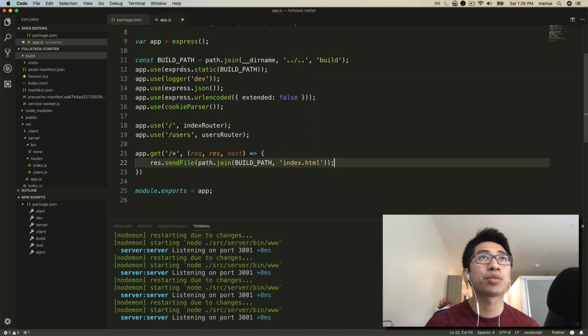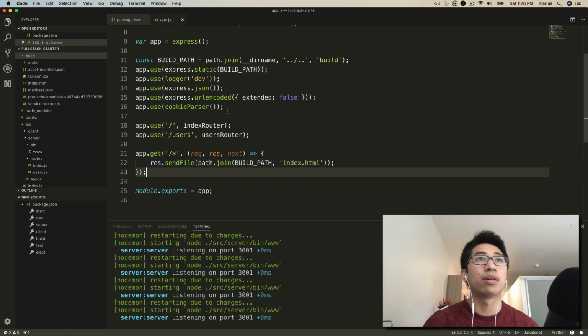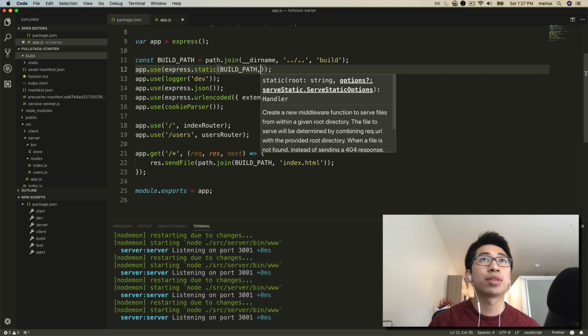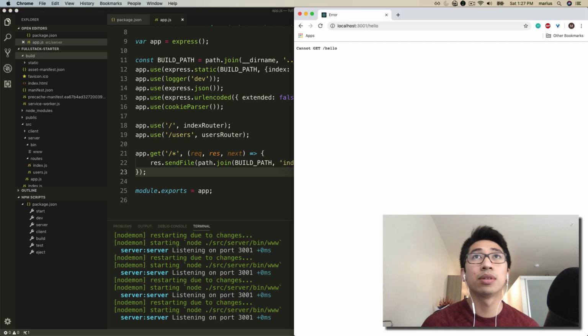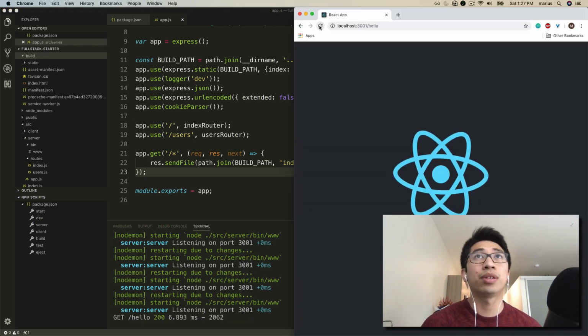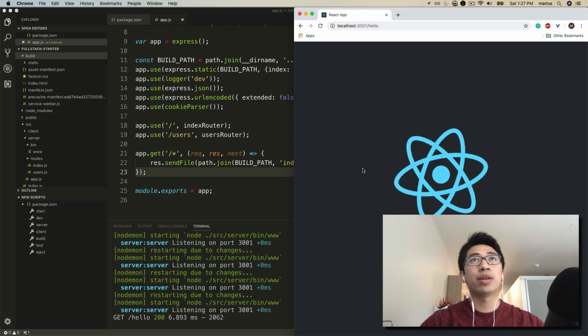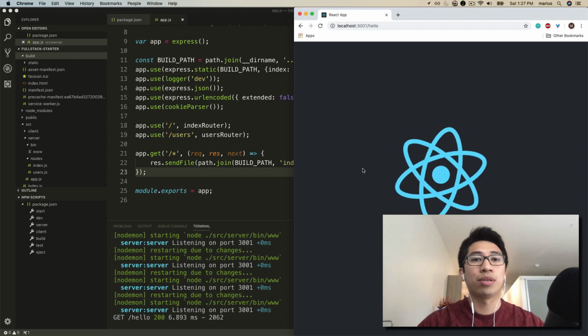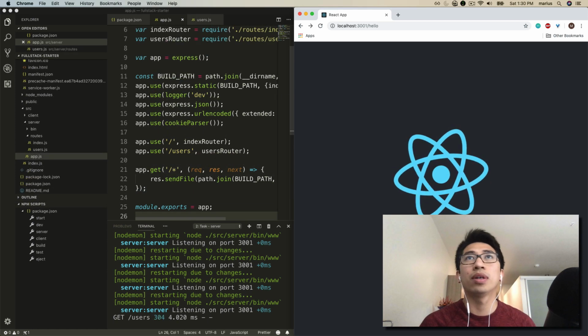And then over here in our express.static configuration, since we already have this guy over here serving up the index.html, we can actually configure this to only serve up the static assets but not the index by passing in an options object like that with index: false. So let's see what happened in the browser. When we refresh /hello here, it's now bringing us back the client. And at this point, if you did have React Router and you had a /hello route, it'll take over and then show you your /hello page. So we're basically good here.